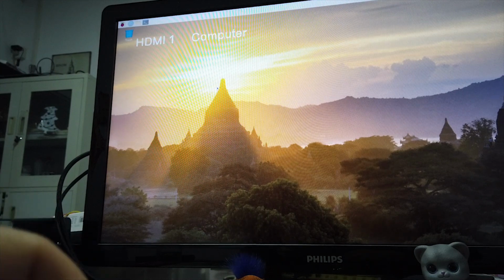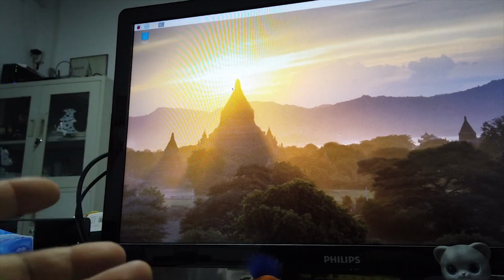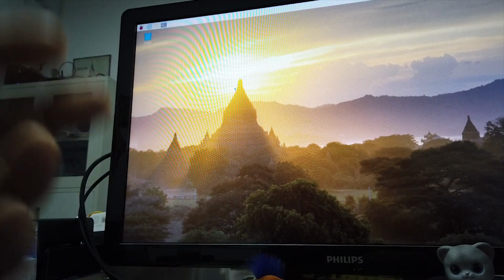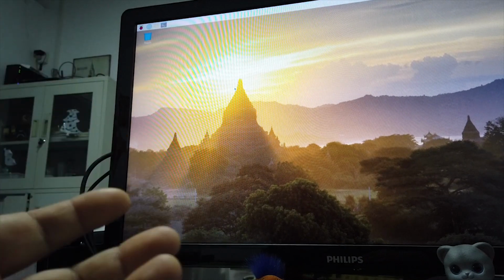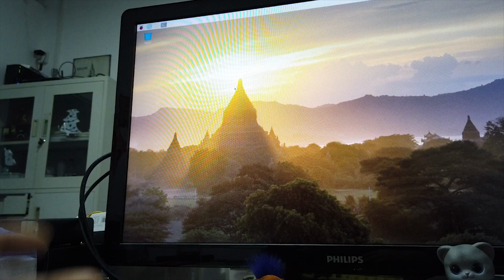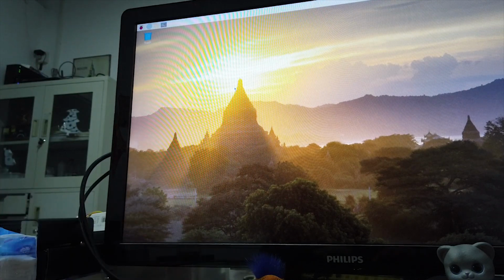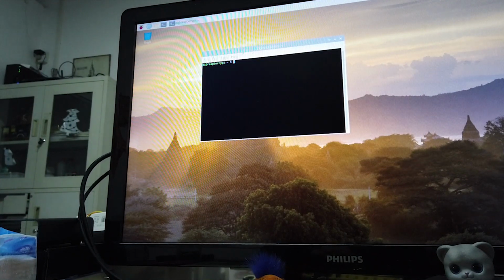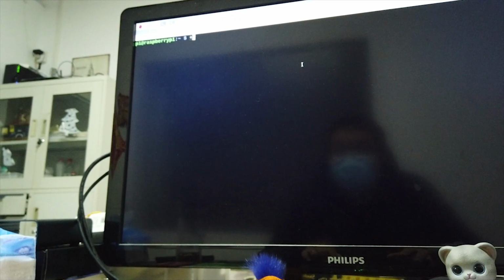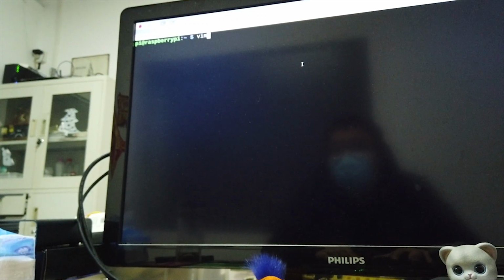At the first boot, it will be slow, and the second time will be very fast. And it seems everything is smooth and working properly.